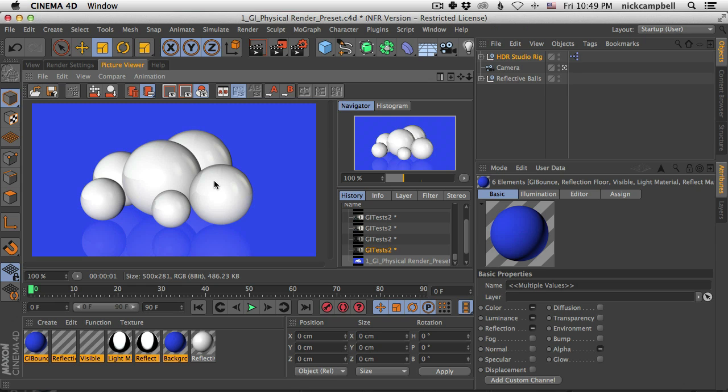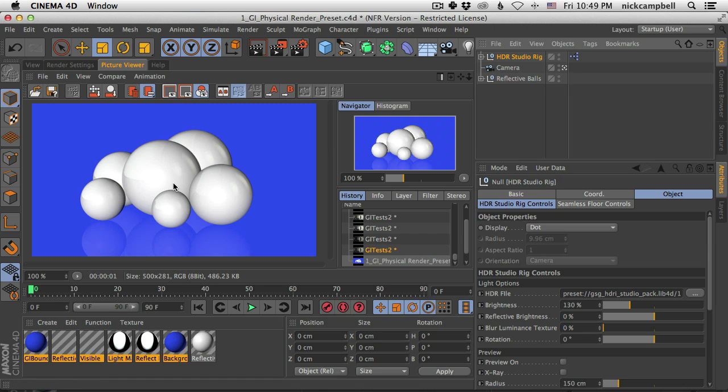And these reflections are what is in the scene. So the HDR is in the sky and it's waiting to light the scene. And this is the way I light a lot of stuff, using HDRI Studio Pack and HDRs to kind of barf out the light data from the HDR back onto our scene and make this look like it was lit in a studio.